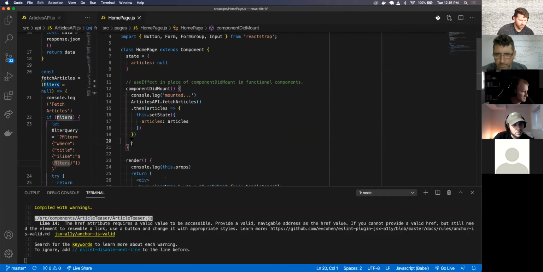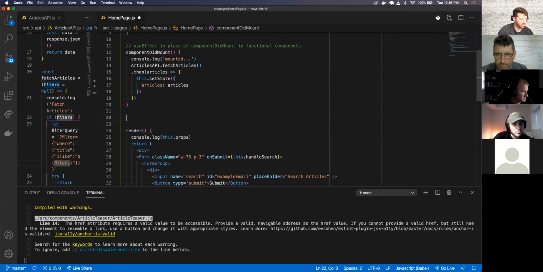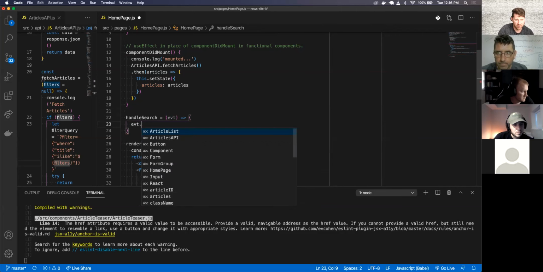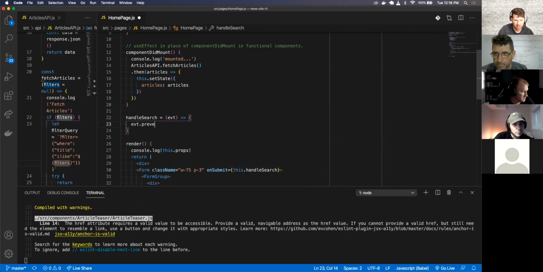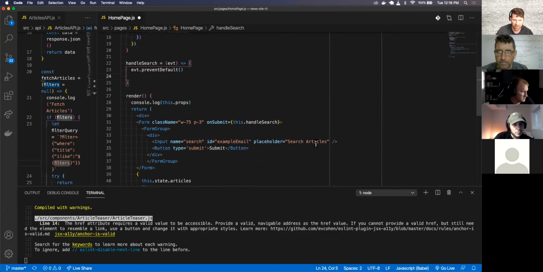So in here, I've got this handleSearch, it takes in an event, event.preventDefault. And then I need to grab the search query from this input.